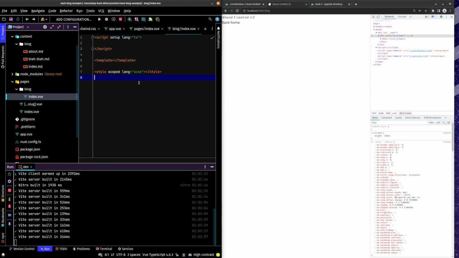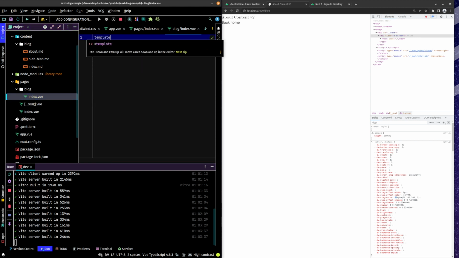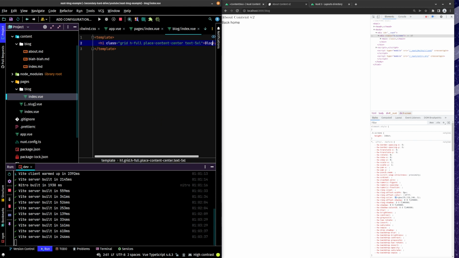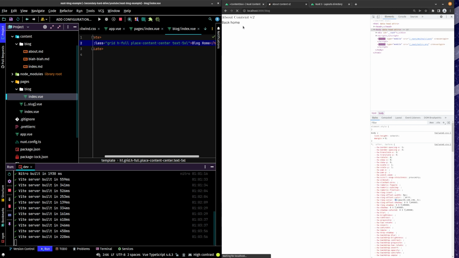And I will show you what's going on in just a second. Template, and then just for now, h1, grid h-full, place-content-center, text-5xl, blog home. Let's just take a look at this. Might have to restart the server again.